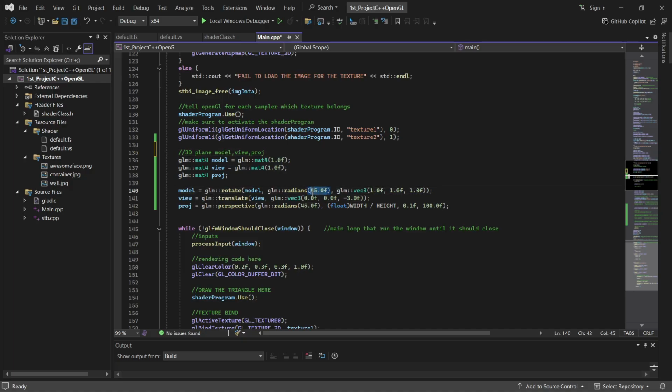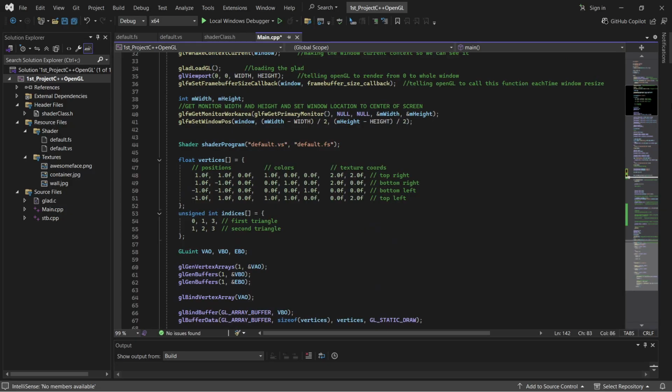Let's have this thing at -2.5 degrees, and instead of having this on y and z, I'm just gonna have it on the x-axis, and this is gonna be -3, and we have 0.1 and 100, width divided by height, and 45 degree viewing angle. I'm gonna make it 0.5 and replace this with 0.5.